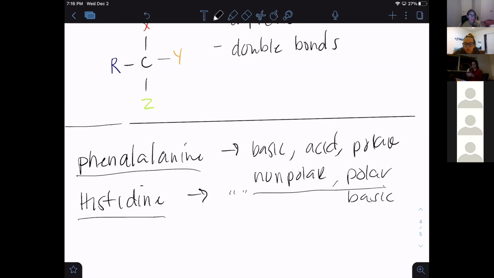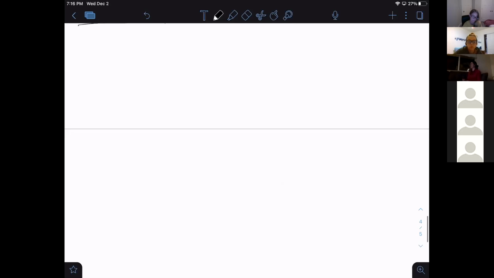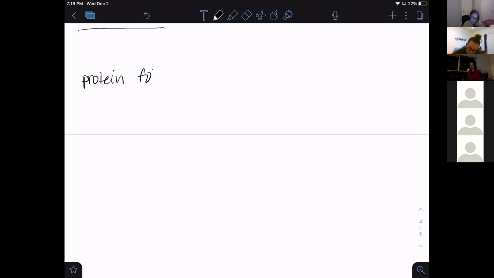When we are talking about the sequence of amino acids, where are those found? In what folding are those found within the protein? When we're talking about the sequence of amino acids, what are we talking about in terms of the 4 different types of protein folding? Primary, isn't it? Okay, so you need to know protein folding to just a small degree.